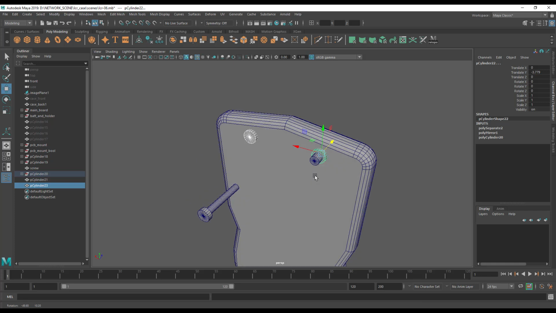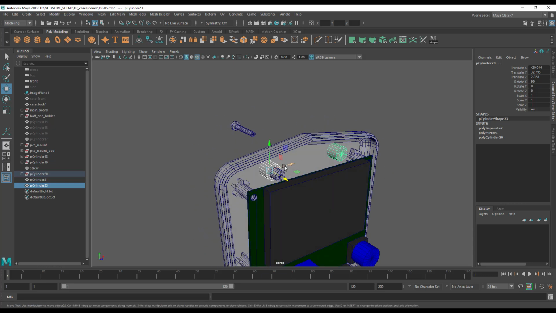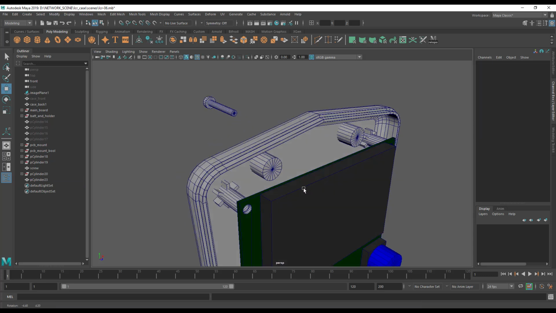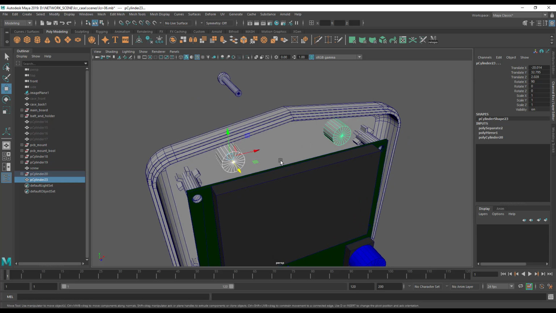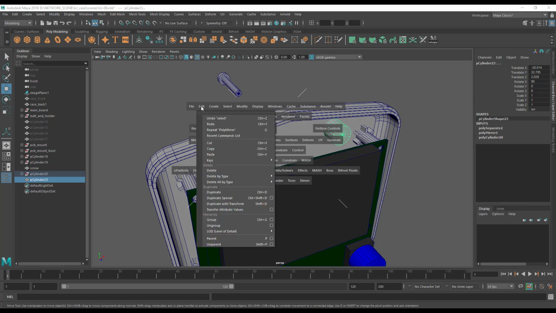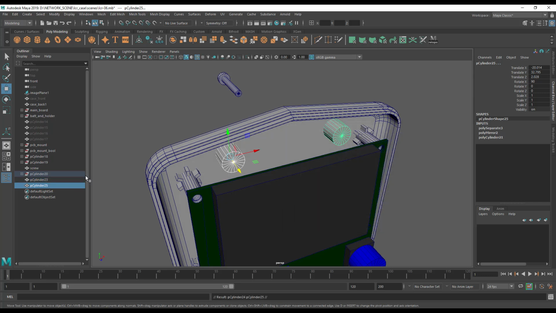Okay, so we need to now cut, because these objects will be receiving the screw head, we need to cut a 5.5mm hole through the case. So let me move those both at the same time so they're both in the same position. And there we go. We need to cut a 5.5mm hole in this case. So I'm going to take this, I'm going to delete it, I don't need it anymore. I'm going to duplicate these because these will become Boolean objects in a minute after I've resized them. So Edit, Duplicate Special, here we go, and yep, duplicate input graph, Duplicate Special.